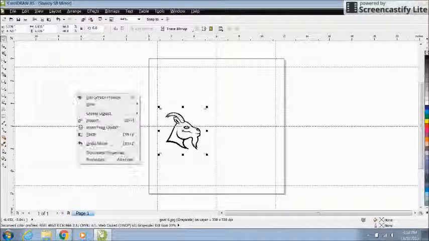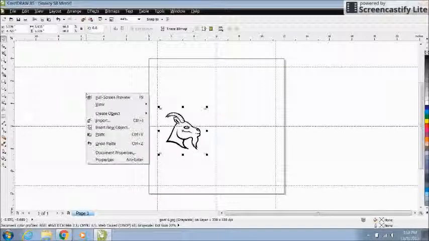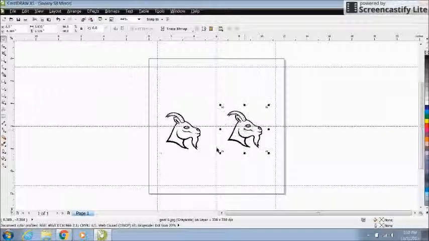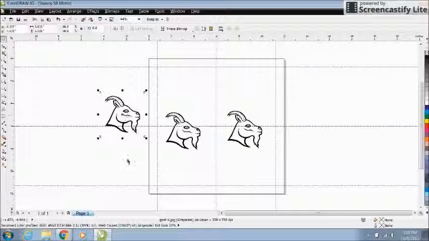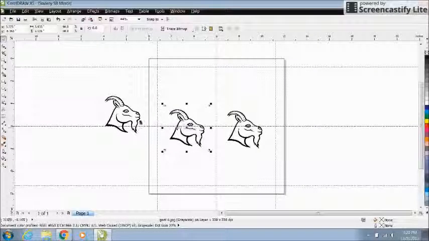Then I'm going to come out here. I'm going to right click on this white area. And now I'm going to paste it. Oh, it didn't do anything. Try it again. Paste. Well, every time you press paste, it's pasting it right on top of the old one. So you have extra copies of it. So make sure you only have the copies that you need.